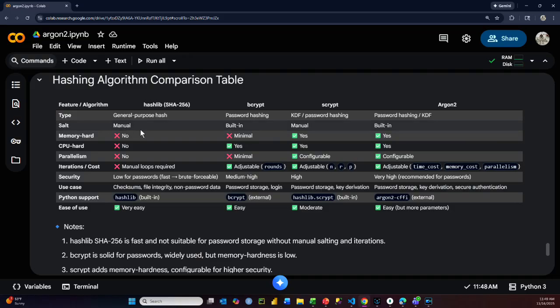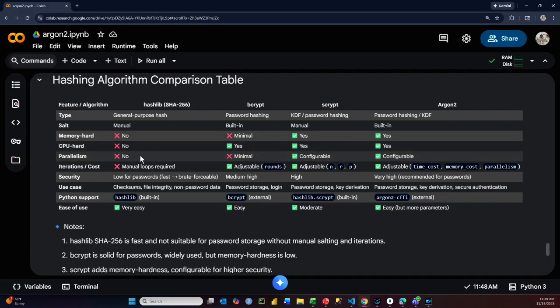The salt is manual in hashlib, built in for bcrypt, manual in scrypt, built in for Argon2. Hashlib is not memory hard, bcrypt is minimally memory hard, scrypt is good, Argon2 good. For CPU hard, hashlib is easy, but you want it to be CPU hard to be more secure, so these other three are more secure.